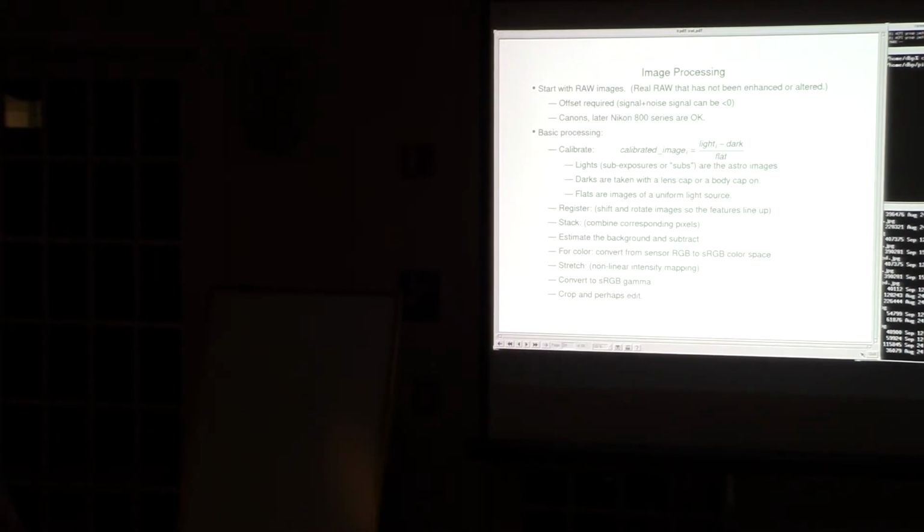Yes, astrophotographers do take pictures of the insides of your lens cap, or body cap if you prefer. Those are darks and flats. There's one common method, the t-shirt method: you put a couple layers of t-shirt over the front of your lens hood and aim it at a fairly uniform light source, either an unobstructed sky, or you can put a white window up on your computer screen, so it's all white, and aim at that. Make sure you're aiming straight onto it, and move around a little bit to average out variations. Take a bunch of pictures like that for flats.